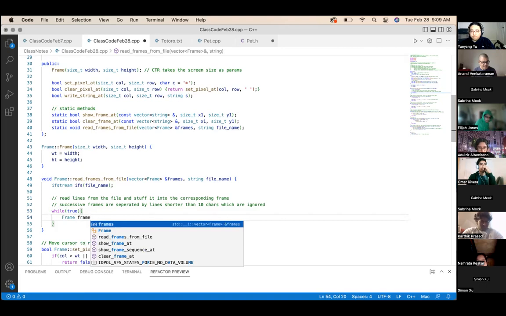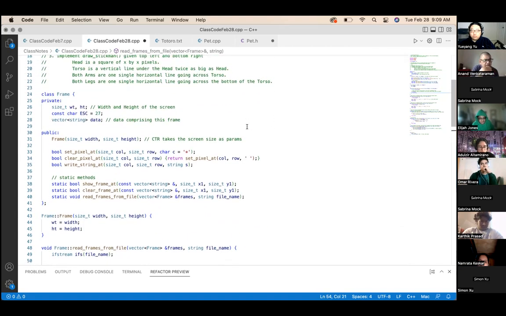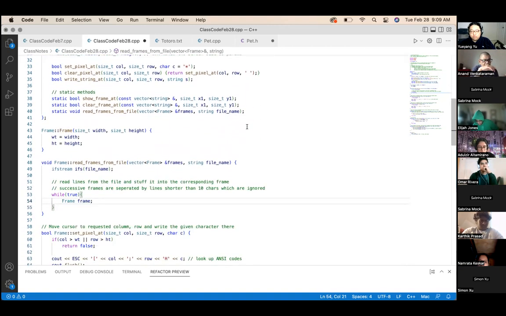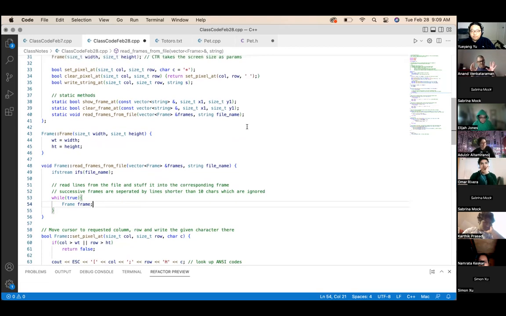And then, do we need to give it, in our declaration for a frame, do we need to give it size? Oh, we do have to give it a width and a height. In fact, you know what we'll do is we'll give default parameters. Oh no, we'll have another constructor for frame which doesn't take any parameters. Okay, we'll have to do that later. Right? No, yeah. All right. So and inside, yeah, I hit enter.